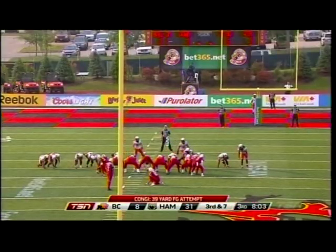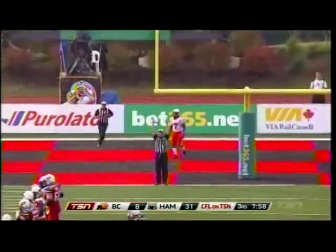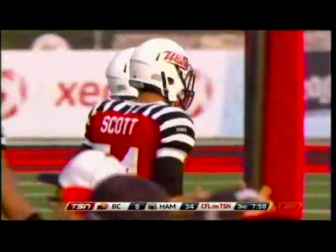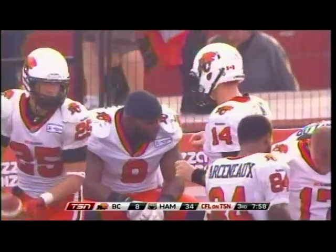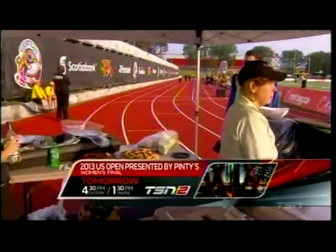Luka Kanji from the 39. Kick is up and it is good. Extends the lead, 34-8. I'm not sure anyone saw this coming. You know that adjustments are generally made, and sometimes the team that got beat the week before rallies, but not like we're seeing today. This has been a dominant performance offensively and defensively. Best of the season from the Ticats.